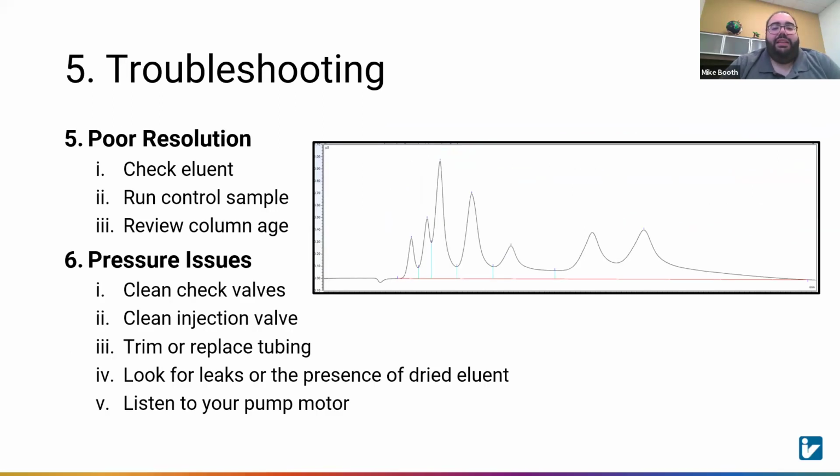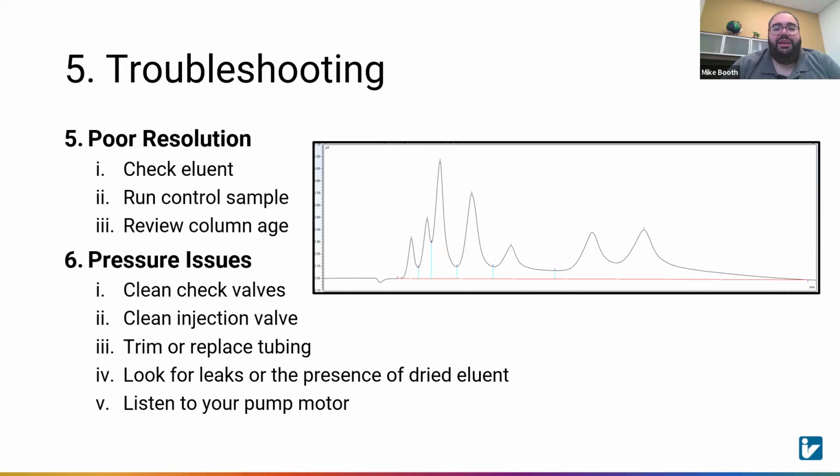Poor resolution, like in the example that we have on this slide, this is our big 7 anions from before. And that chromatogram that we saw for that product that had 5 years of stability, they had great separation. This one, not so much. So in that case, it could be the sample that's causing that. You can always run a control sample just to make sure that your control sample has good separation. If your control sample is also looking really poor, double check your eluent first and then start going through the system.